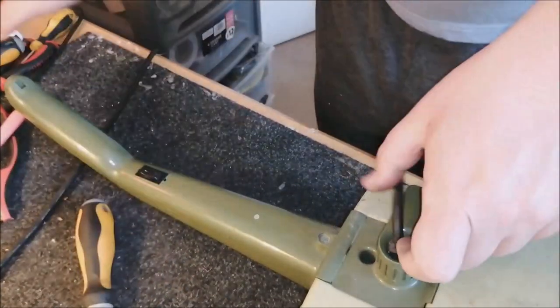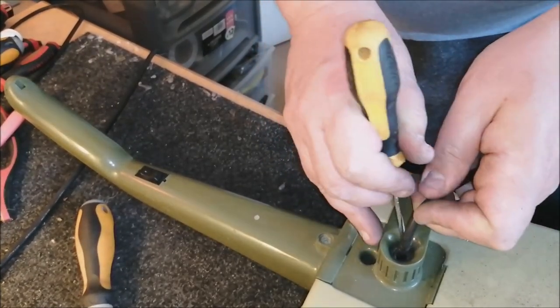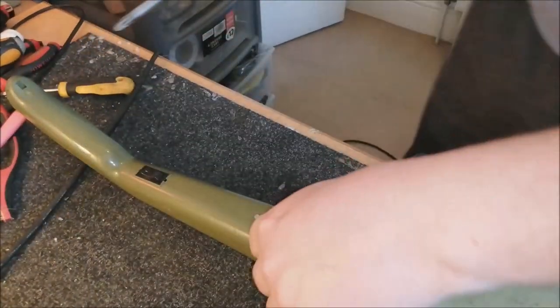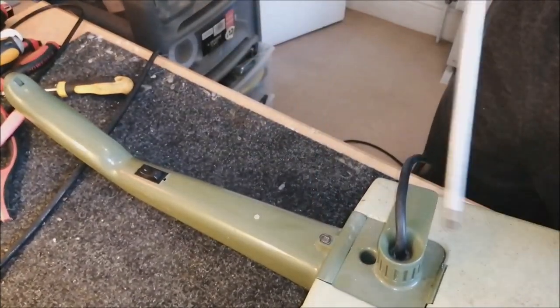Try to push that grommet down a bit. That weird grommet that I've never seen before. I'm going to go and check my other machine and see if that's actually in there. And that's it, that's all our screws used, so that's good. So we know we put the correct amount of screws back in. Just need to get the bag door on and put a bag in.